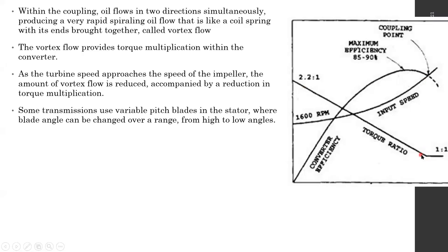At that point, if you consider here, you can see the torque ratio: the engine torque, the impeller torque and the output torque, the ratio between them is 1:1. So the same amount of torque generated by the engine will be supplied into the gearbox itself at this point. There's a vortex velocity inside the torque converter happening during this process.